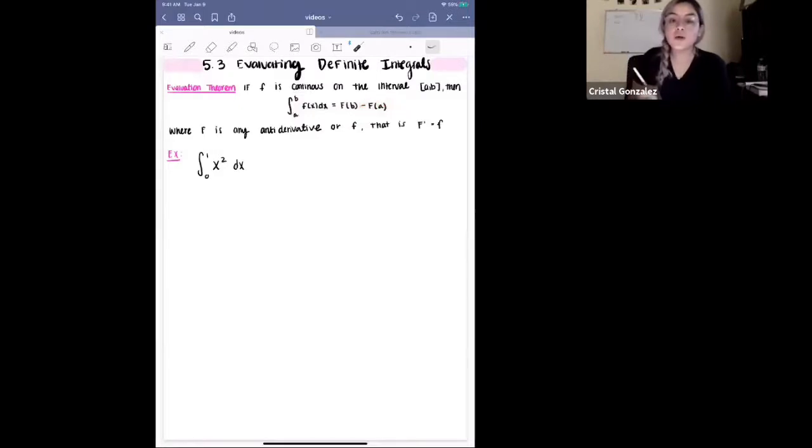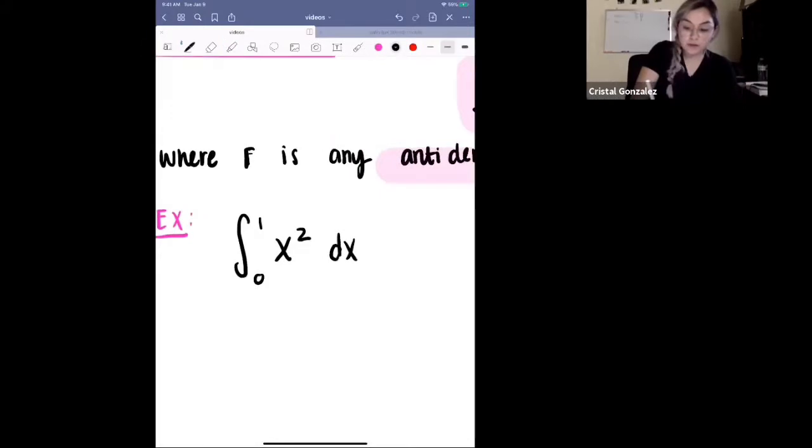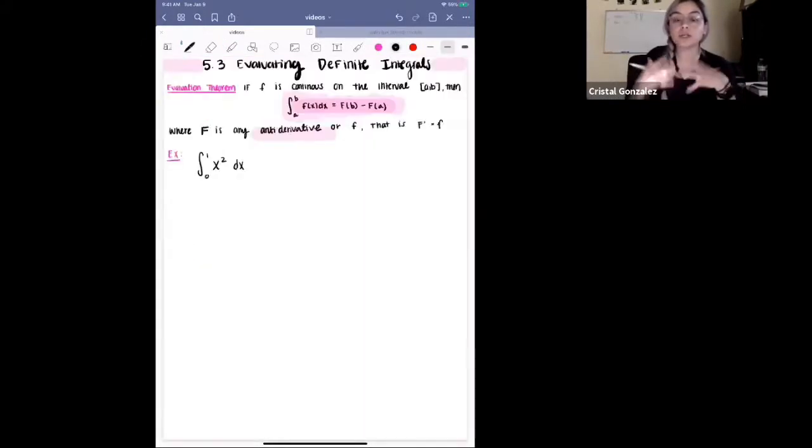And so recall that the capital F, when we're talking about it in terms of a lowercase f, here we were talking about the antiderivative. And so what we're going to want to do here is that instead of doing it the long way, just take the antiderivative and then plug in your bounds, F of b minus F of a. And so this is what we're going to use to evaluate that integral. And we're going to do this by calculating that antiderivative. And this here is a capital F. So capital F here is referring to that antiderivative.